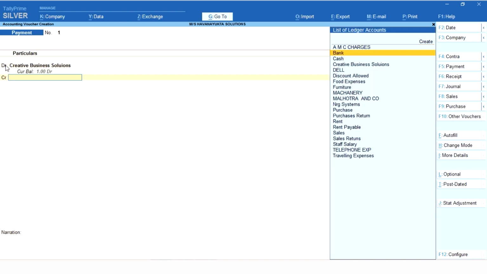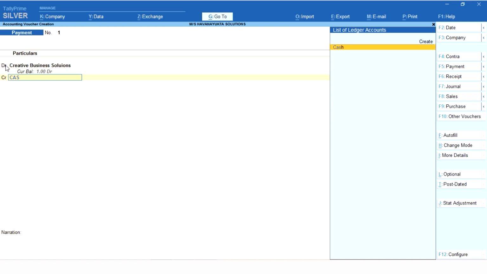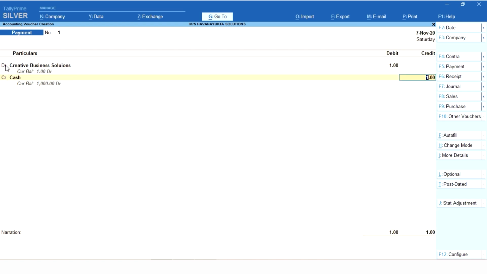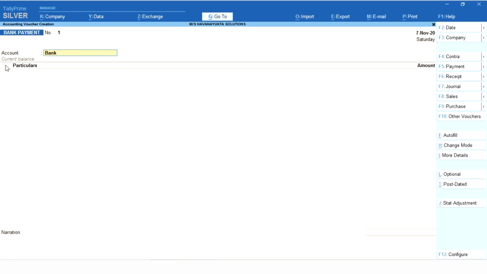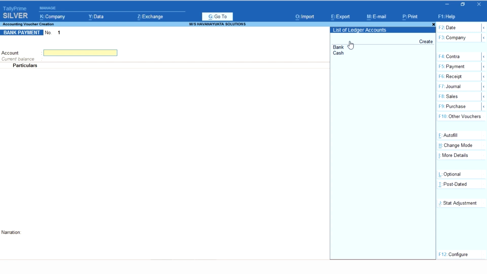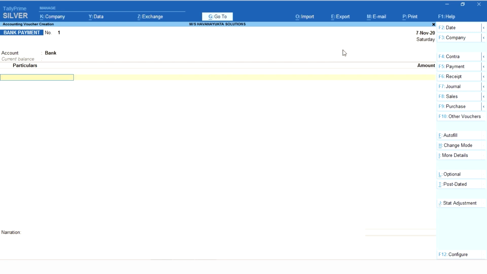I need to select the bank ledger or cash ledger manually in this voucher type, to credit either cash or bank. If I go with bank payment, the separate voucher we have created, you can see it is converted into single entry mode and it takes the bank ledger by default. Even though I have cash and bank, the bank ledger has been taken automatically.